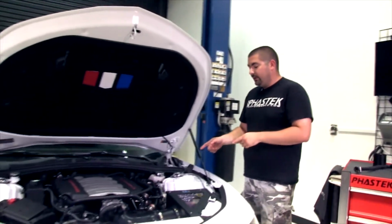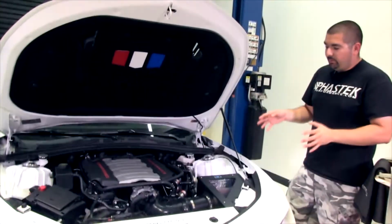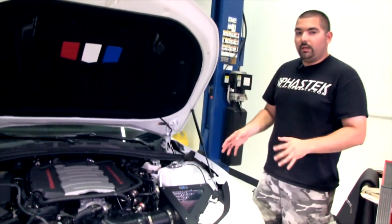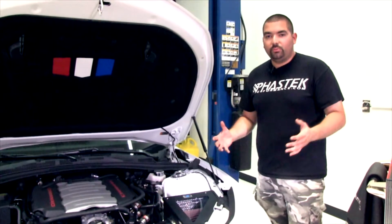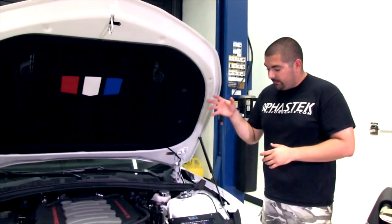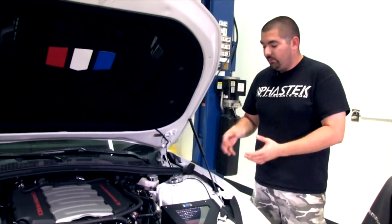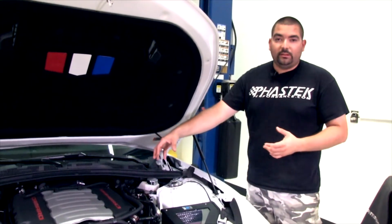Going back to the catch can, we have it on our 6th gen car. We don't really drive the car a whole lot, but when we do, we like to really get on it and open it up. So the catch can really benefits us because it catches a lot of those oil deposits that go through the vacuum system and everything.